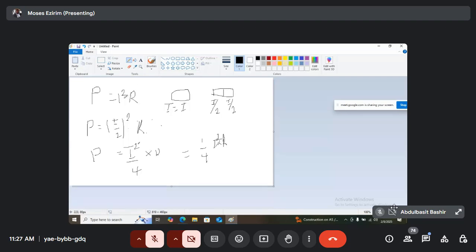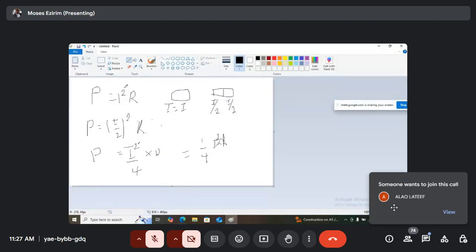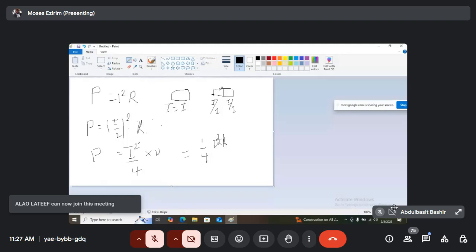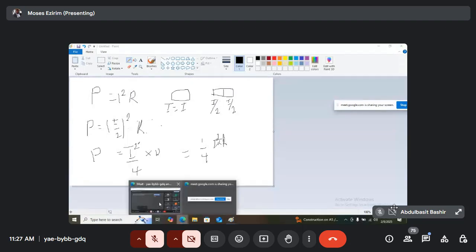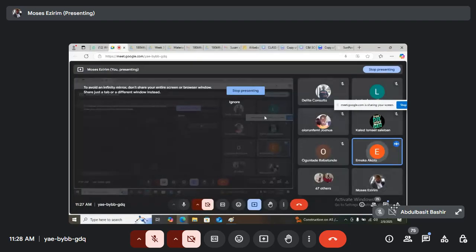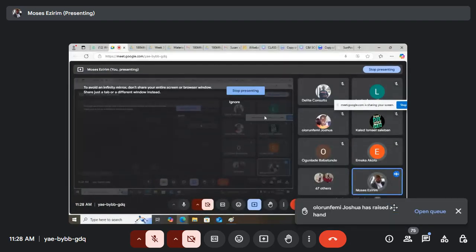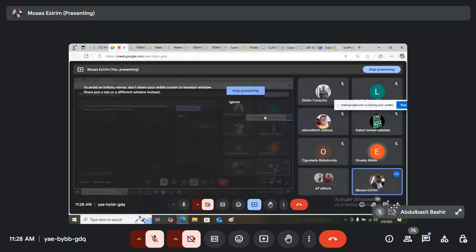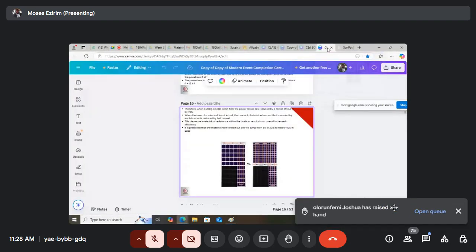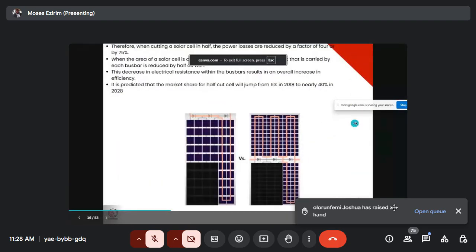In this case now, whenever there is loss, it is completely 100%. You understand? For example, if there is going to be any loss in the full cell, it's going to be 100% losses. But because I'm having a half cut cell, if there is going to be a loss on this now, it's not going to be 100%, it's going to be 25%. Do you understand that? Because I'm dividing the cell into 2. So for half cut cell, I'm not saying you shouldn't use full cut cell. It depends on what your financial model is. Everything is all about money when it comes to C&I. So you have to be very careful.